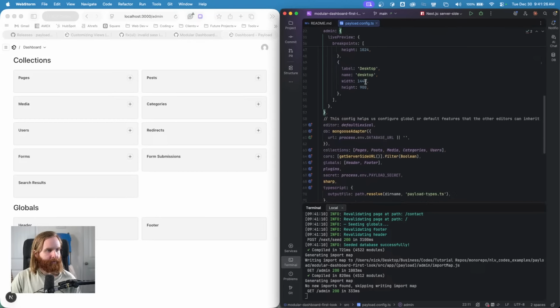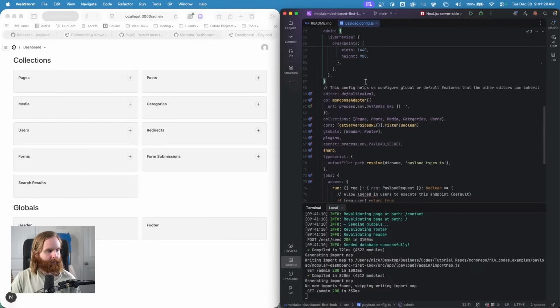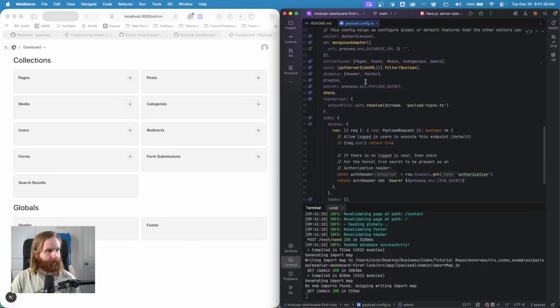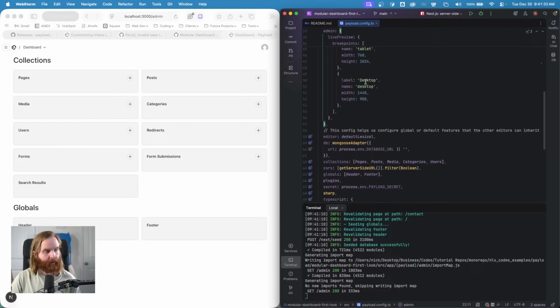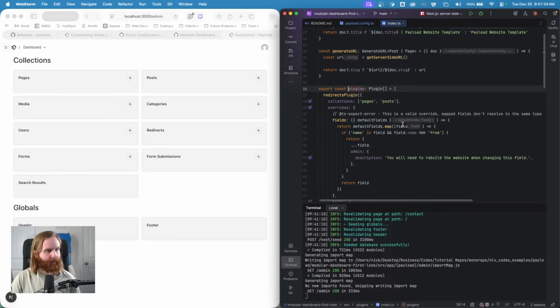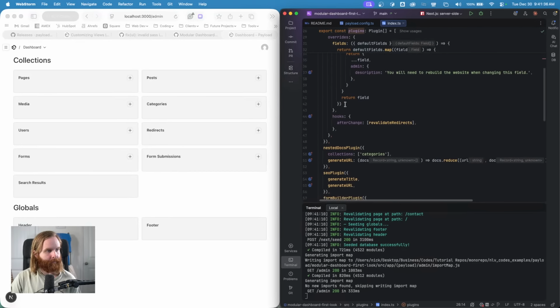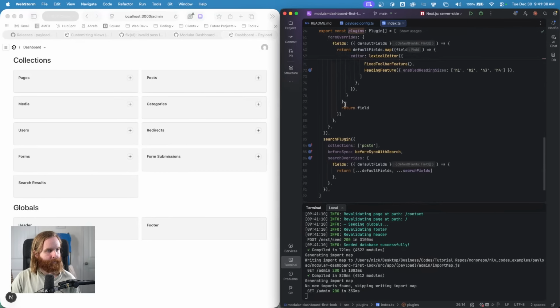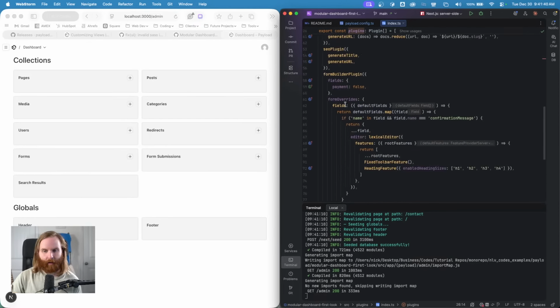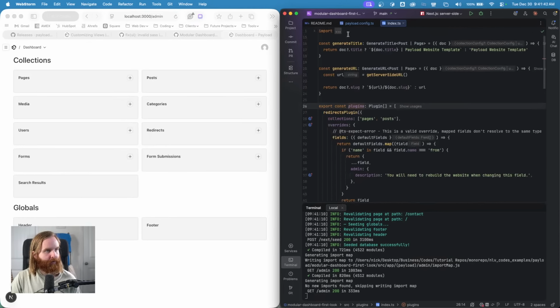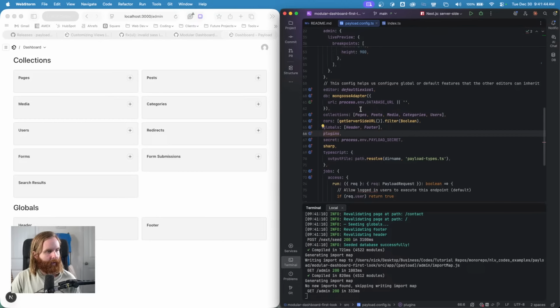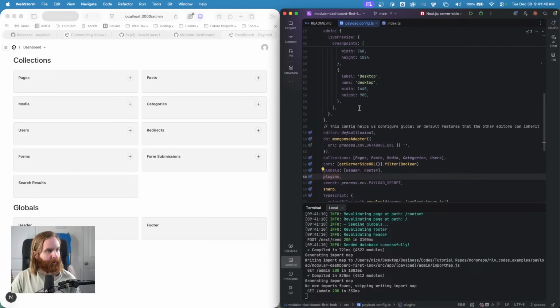Where is the dashboard added? Is it just by default then? Unless it's a plugin. Let's take a look. It's not. All right, so we're taking a look here to figure out how dashboard stuff works.